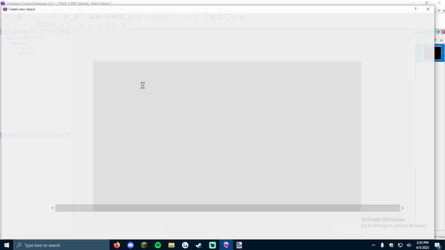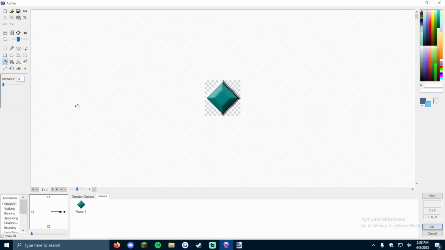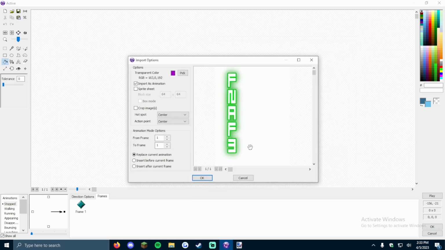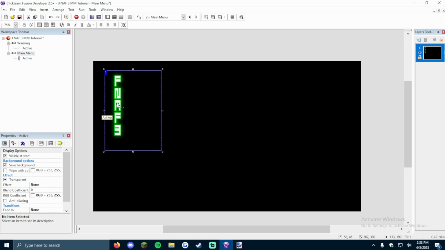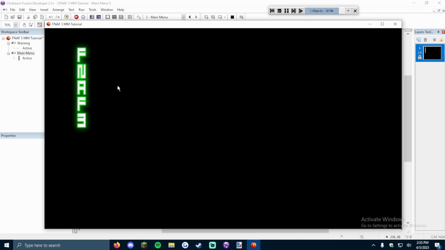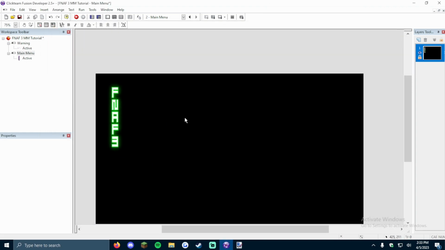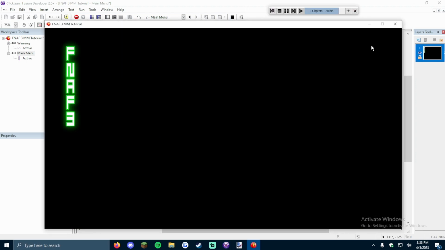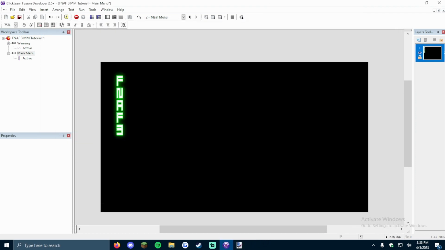Then double click on your frame. Then active. Then press on it, and then click on this, and then title text, and then just center it so it looks good. So run it and fiddle around with it. I'm gonna make this a little bit like that. Yep, that looks good. Alright, and then we're gonna make the new game and load game buttons.